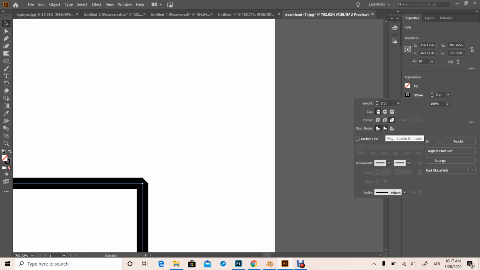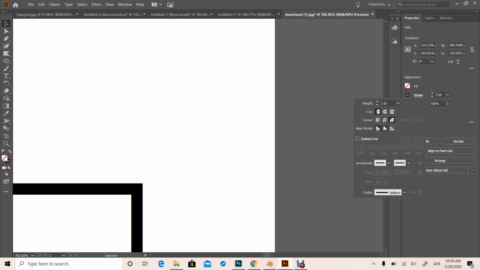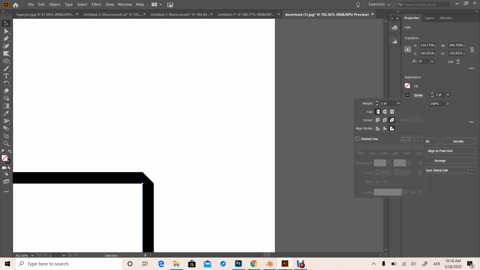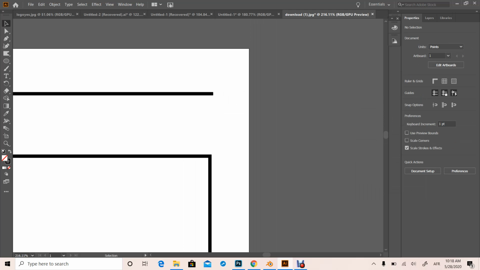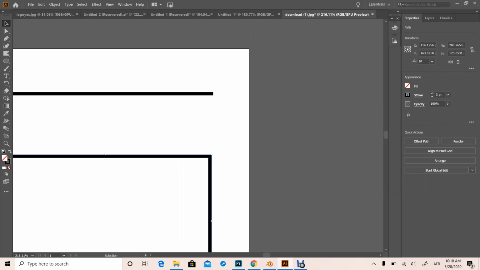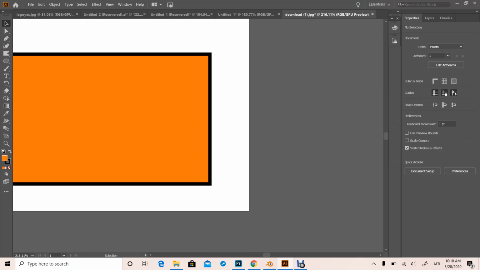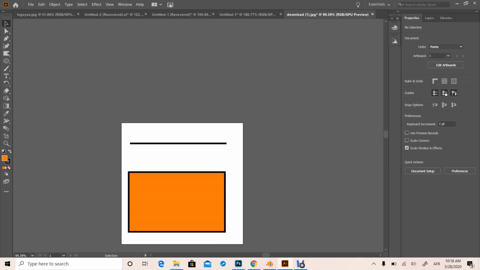And then there's the strokes, so you can be on the center, which is what it's normally at, inside, and then outside. Inside will take away the angled caps, because it's on the inside. But then if I give it a fill, I'm pretty sure... let's give it a fill of, like, red, orange. Yeah, it doesn't really do anything.